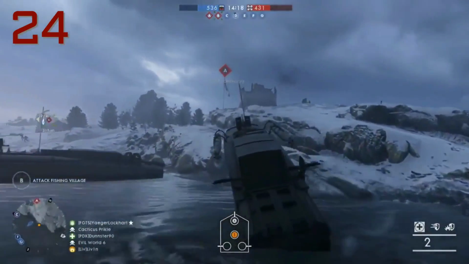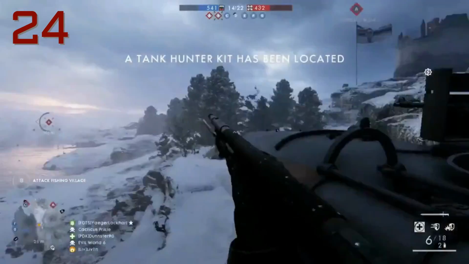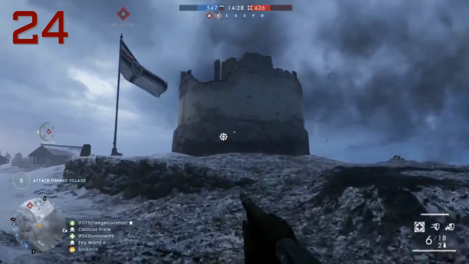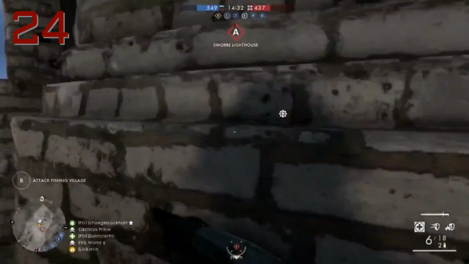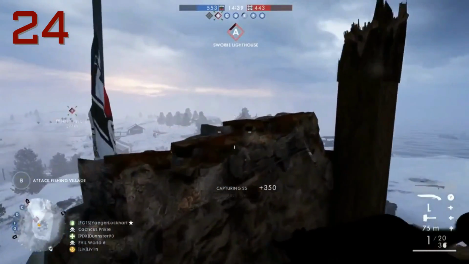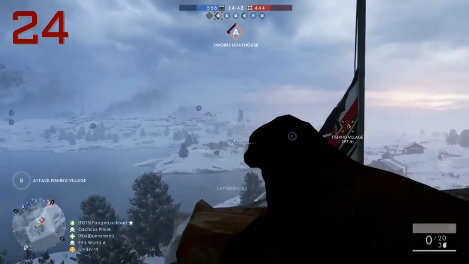Number 24, Albion, a map that was slowly beginning to introduce us to what naval warfare could be like, with certain emphasis on the attack boats on this map. Very fun time moving on these boats and jumping into the gunner seats and picking off enemy players on the map, as well as jumping onto the tank hunter gun or the AT rocket guns and positioning myself in different places to take these vehicles out on the playing field.